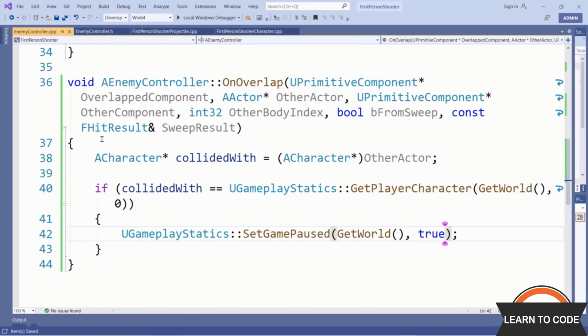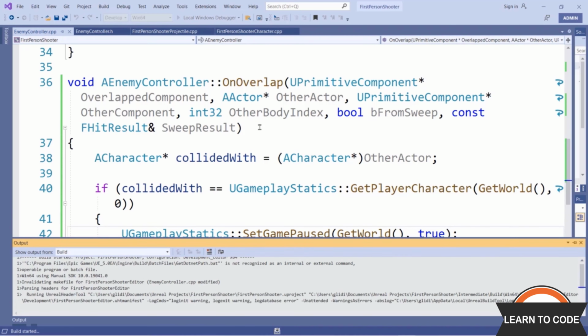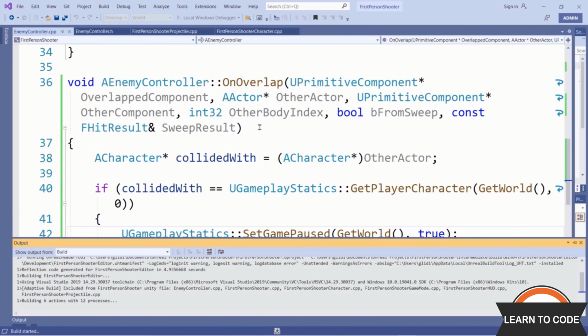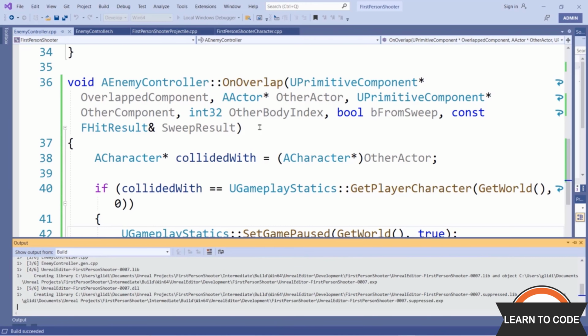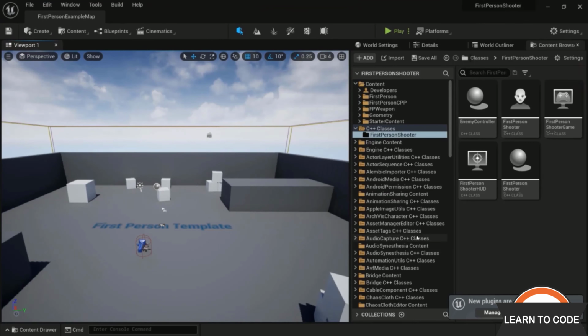Now let's save all of our edited files and let's hit debug to compile our code. This is also going to launch Unreal. Now, if we currently press play and test this out, we won't see our enemy appear yet because we actually need to add our enemy to the game. We need to add it manually via Unreal. So join me coming up in our next lecture where we're going to add our enemy to our Unreal project. So we will connect this C++ code to some actual object in our game.